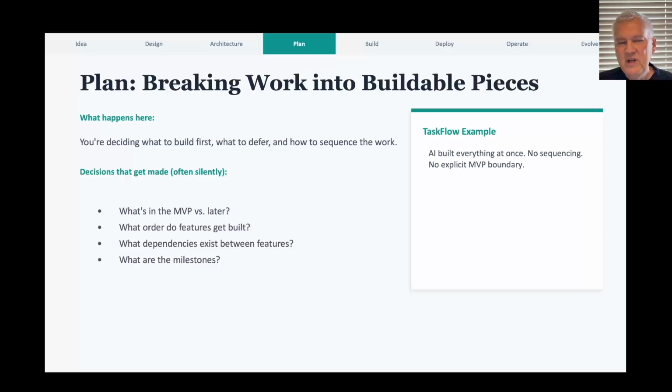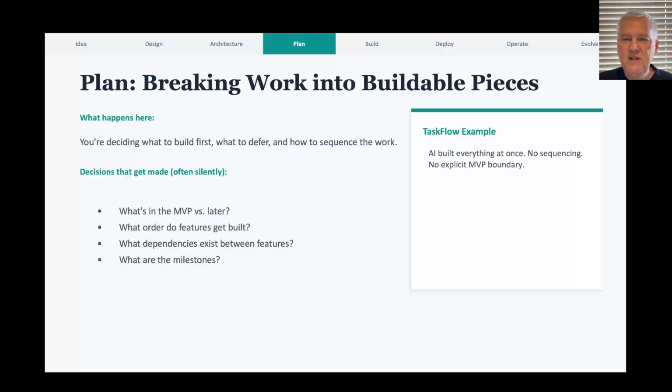Now, what's important here is not the documents that we create, but the decisions that go into those, because those will help the AI know what we want instead of the AI just silently choosing and making decisions for us. Now, I know that sometimes people look at this methodology and say, but it's so much slower than just prompting the AI and saying, make me an app that does X.